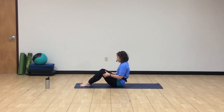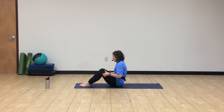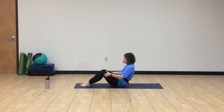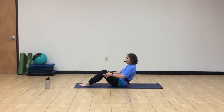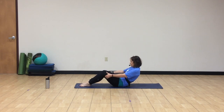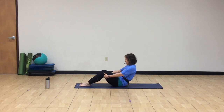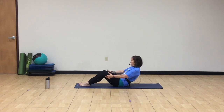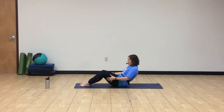And then inhale back. And exhale up. And inhale, let's roll it back. And exhale. Really work that belly. You're forming a C curve as you're coming up. You're keeping your shoulders back. You're finding that balance. Exhale, come up. And let's go back one more time in this half roll down. And exhale. So you can continue to do this, or you can come down to the floor.